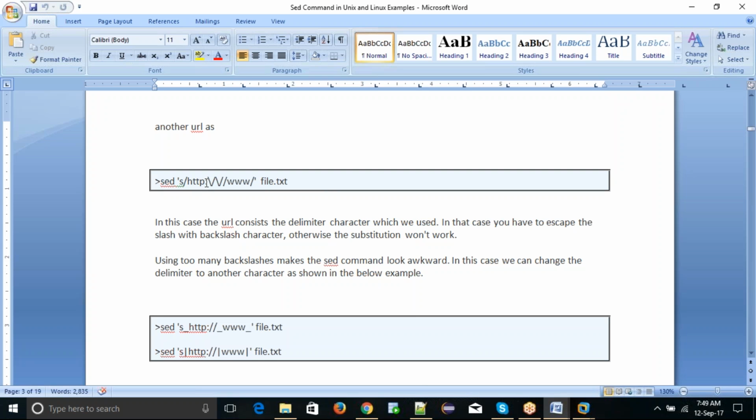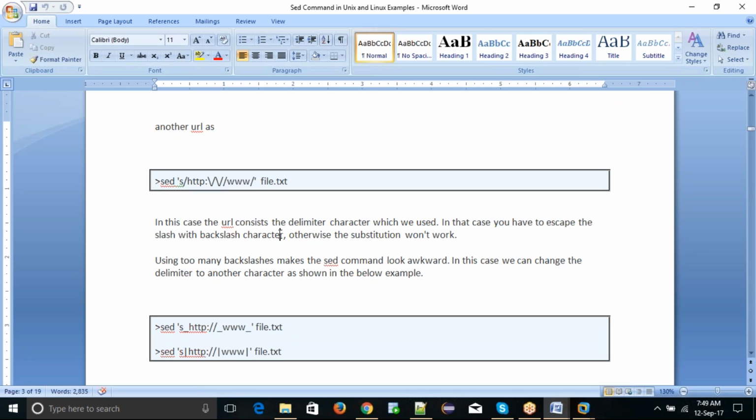See here, they are changing http colon. They are already giving this symbol, and they want to change this one, this one also. So in place of http they are replacing it with www. We have http double colon, so they give one escaping character, and then it is acceptable for that.